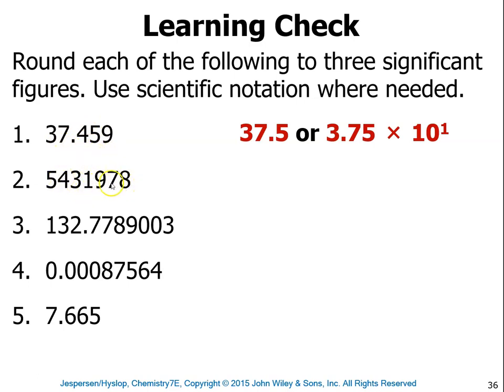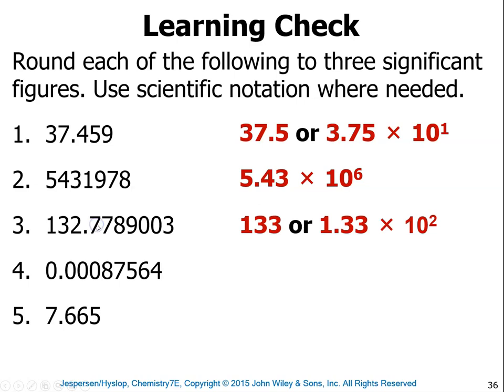For this one, we want to do 3 digits. We'll take these 3 largest digits and we're going to drop these off. That number is a 1. We'll drop that off. If we do scientific notation, we go 1, 2, 3, 4, 5, 6. So you can see 5.43 times 10 to the 6th. So that would be our correct answer in scientific notation. Then we're going to do another one with 3 digits. We'll take those largest 3. We're going to drop off after the decimal place, but we're going to use that decimal place to look at our scientific notation. We go 1 and 2, so times 10 to the 2nd, and we're going to round up because this is 5 or larger.